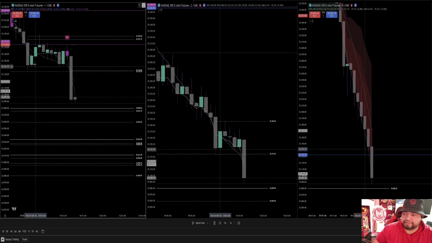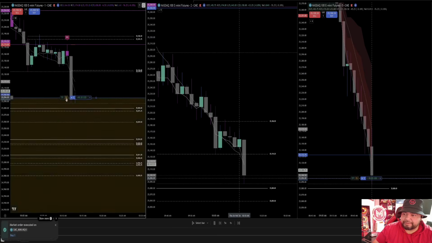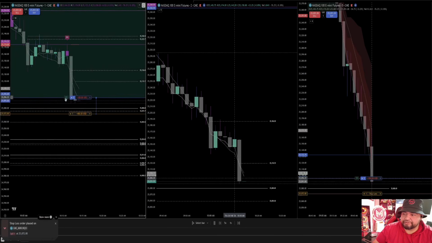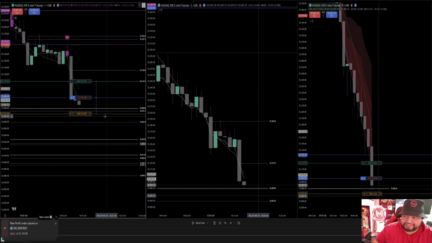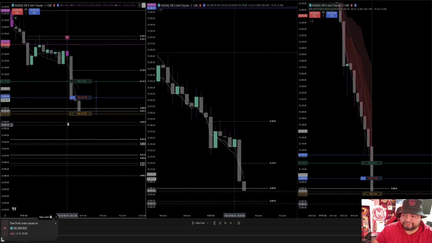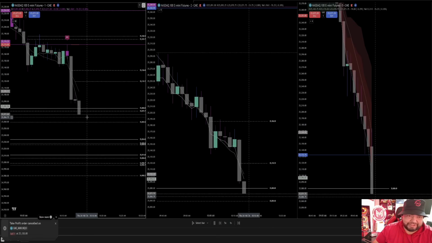Another level here, right? And if you're going to play a level bounce, same idea: stop loss below the level. You're looking for a 1-for-1 return if you're going to get it. If you're not, you're not. You're going to lose out on levels. And I don't play level bounces. I personally do not play level bounces because that's what occurs a lot to me, right?